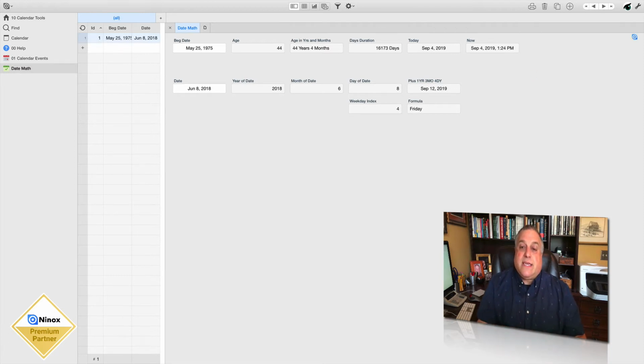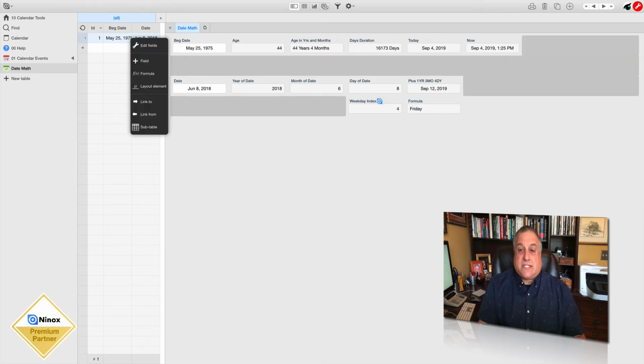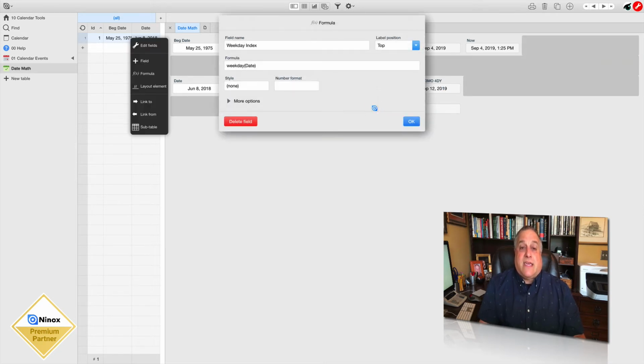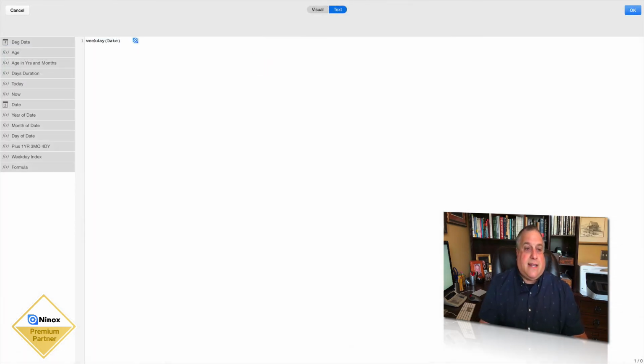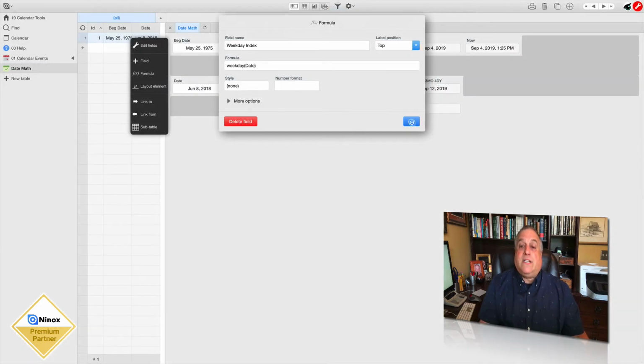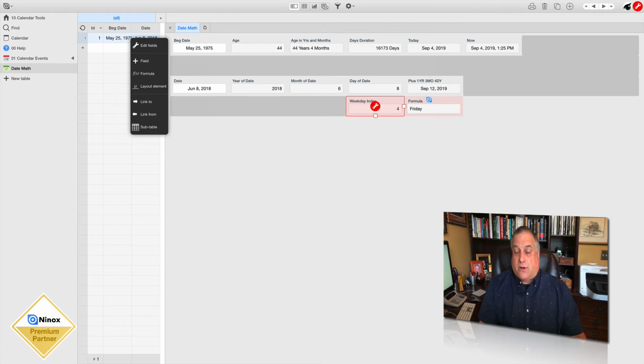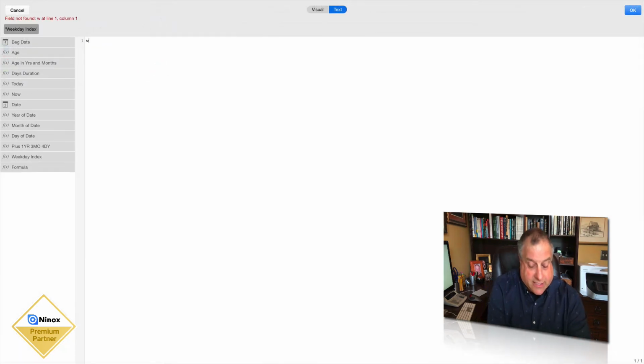So using the weekday index and the weekdayName functions, these can work in tandem. For example, I could have one formula, and I'm just going to copy the weekday date function, and I'm going to use that as the parameter in my weekdayName. And it's going to look like this.